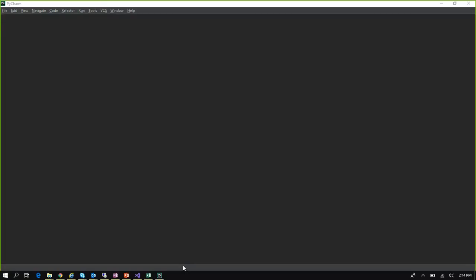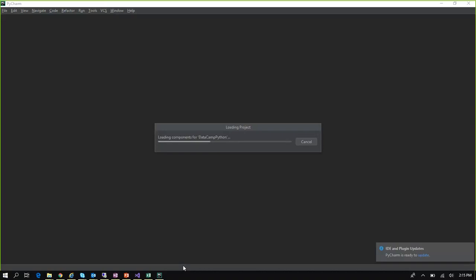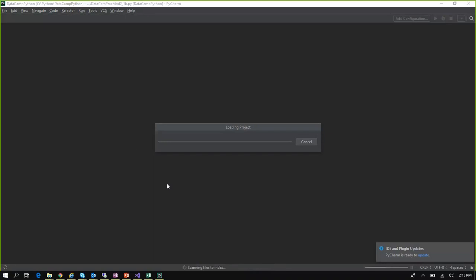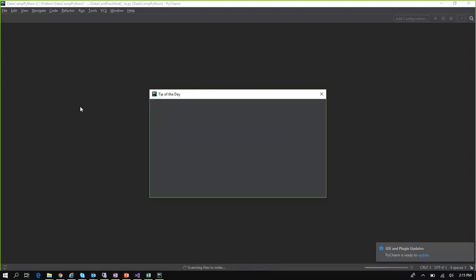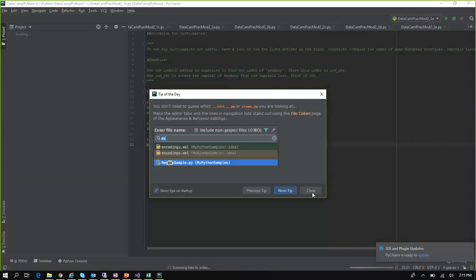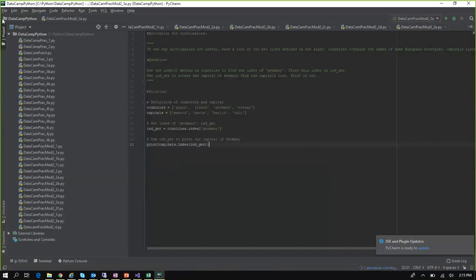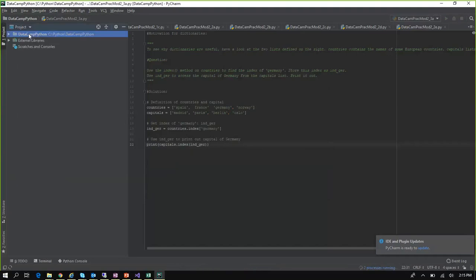You can use any IDE like PyCharm, VS Code, many things are there. As per your convenience, you can go through any IDE, or else you can directly use Jupyter or command prompt as well. Once it opens, it's loading because I am working on some projects. That's it. Now I will create one Python file. Click OK. I need to zoom out.